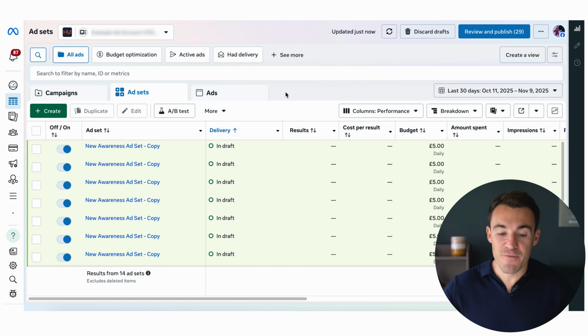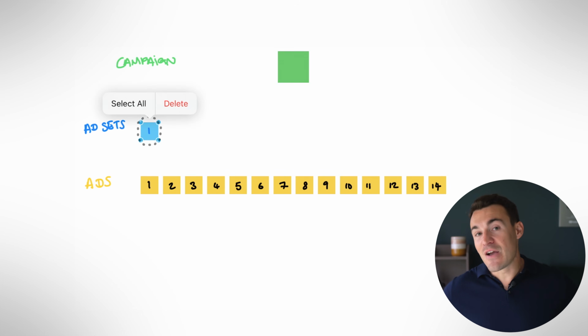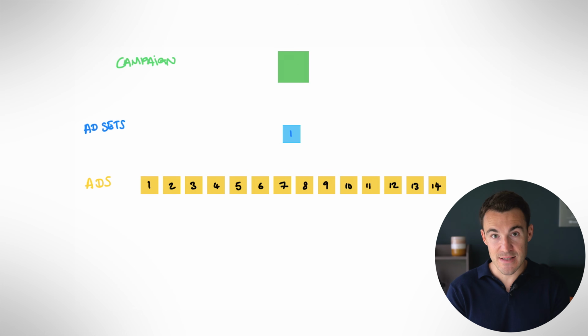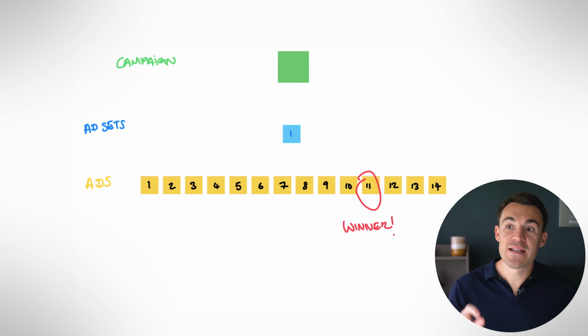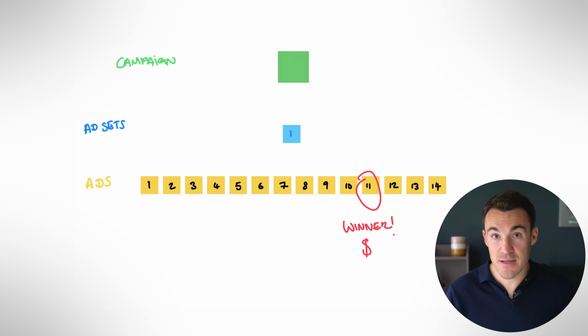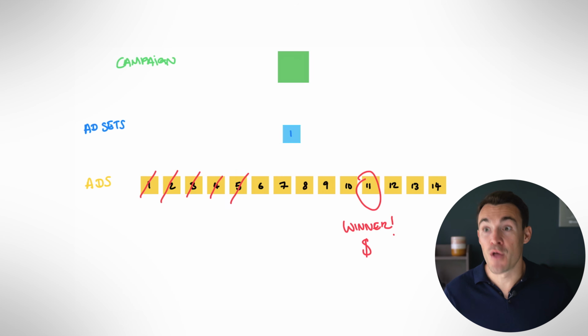If you just had the one ad or even a couple of ads being put in front of people twice a day, every day, over an extended time period, they get really bored with them really quickly. That's why we have the 14 different ads, and that's why we need to separate them out into different ad sets so that we control the frequency of each ad. If we lumped all these ads into one ad set, the frequency control is set at the ad set level, then what Meta would do is they would prioritize the best performing ads, and those would get much more distribution as opposed to the others.